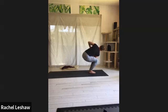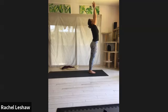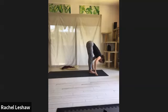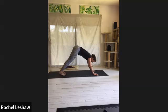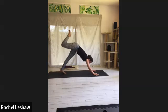So let's slowly untwist, push into the feet, and get the arms higher. On the exhale, fold forward. Halfway up, inhale, and step or jump, chaturanga, exhale. Upward facing, inhale. Downward facing, exhale. Right leg up high, inhale. And step forward to the hands.